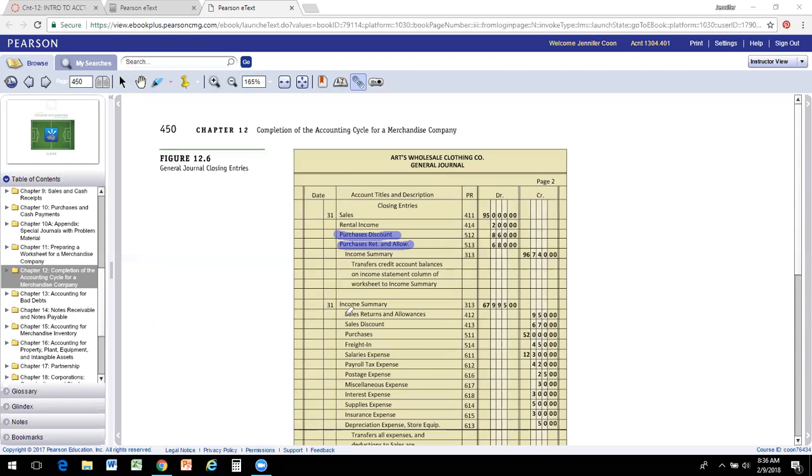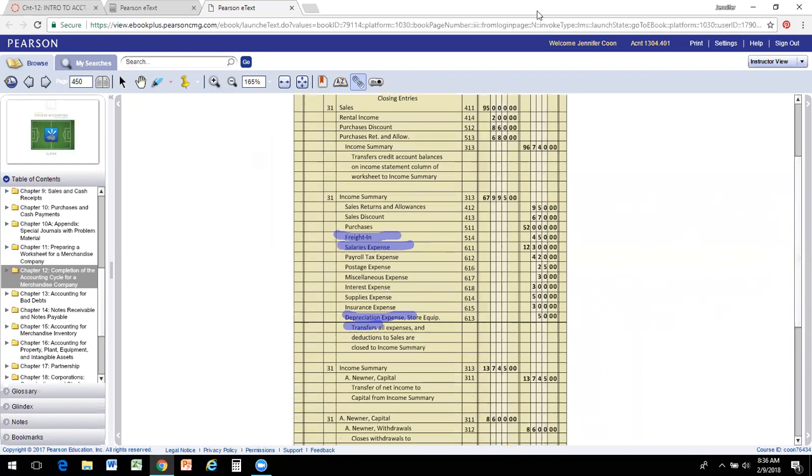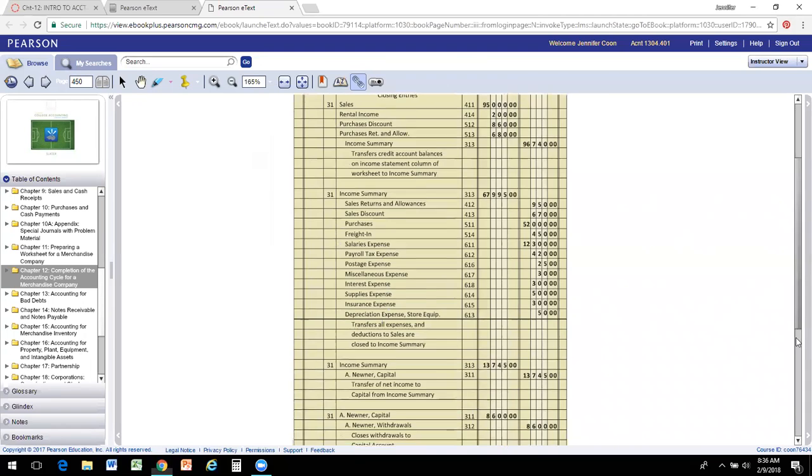Then the other thing down here that may throw you guys off is you have these sales returns and allowances and sales discounts. They are contra revenue accounts, meaning their normal balance is a debit. So to get rid of them, you would have to credit them. That's why they group them with all these purchases and expense accounts down here. So don't let that throw you off. They're putting the contra accounts so that it's all one nice entry. In real life, you can mix them up as long as you know what goes where, what the balance should be.